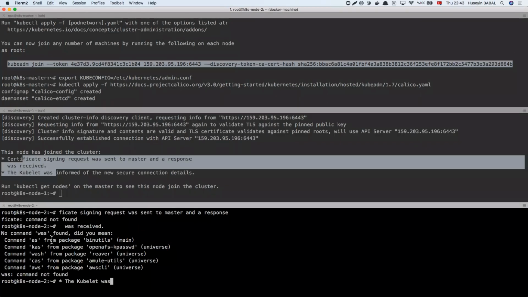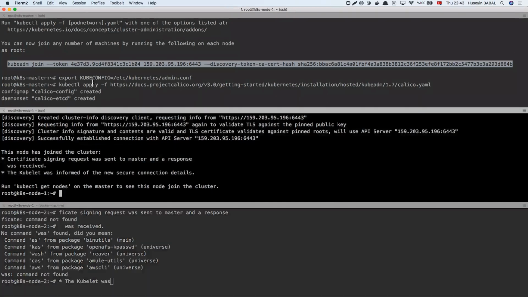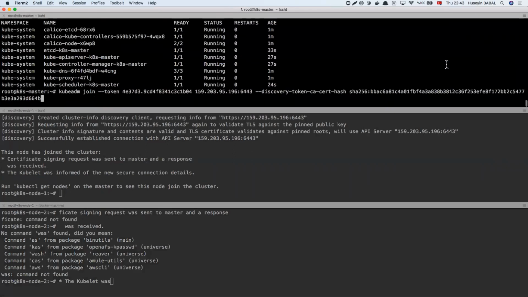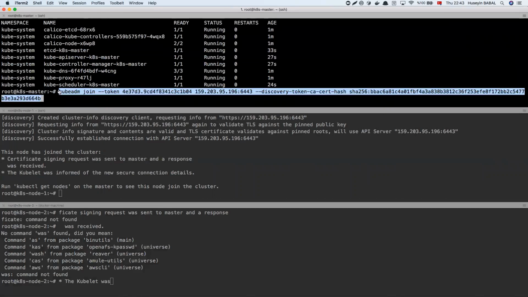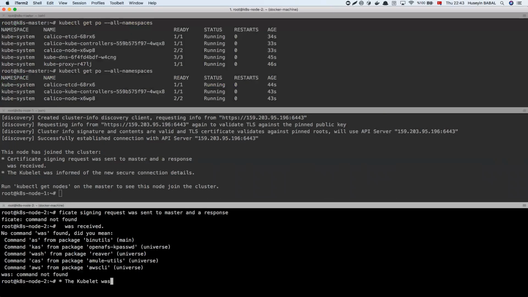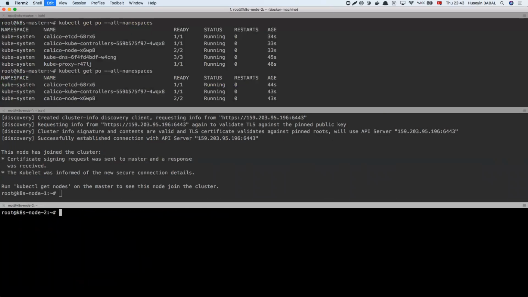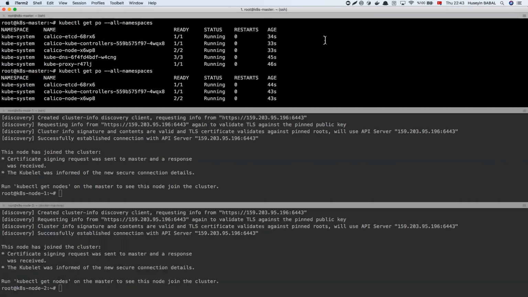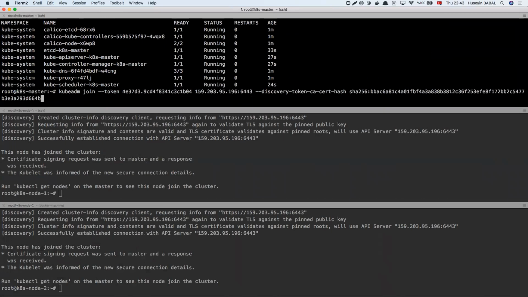Also, let me grab this one. Yeah, all of the members are attached to the master node right now.